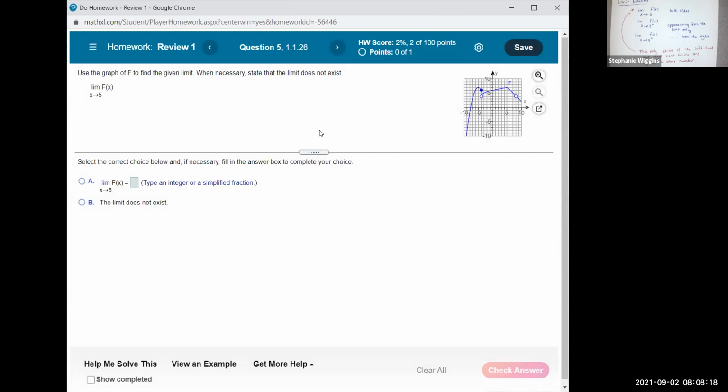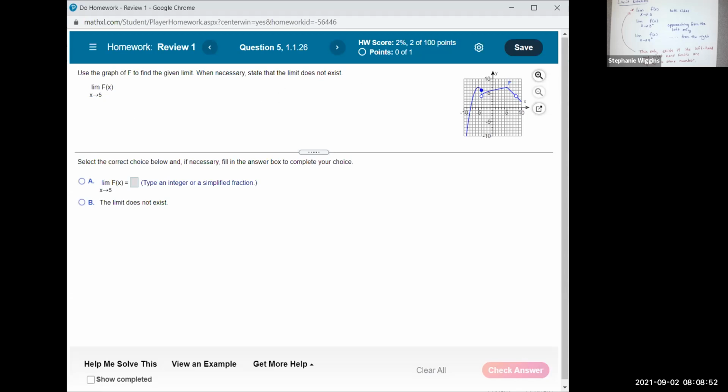Okay, another thing that you should be able to do is evaluate limits from a graph. This particular test has a lot of graphs that you have to interpret on it. So make sure you are comfortable with reading graphs. So here we're looking for the limit as x approaches 5. Now, because there is no sign following that 5, there's not a plus or a negative after the 5, we want to look at both the left and right hand limits and make sure that they're equal to evaluate the limit.